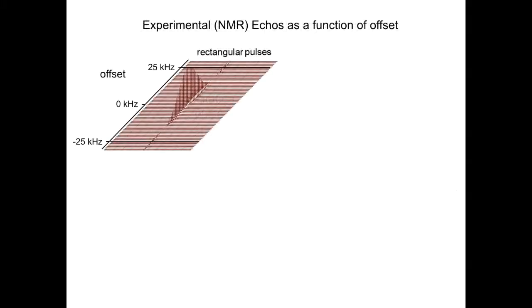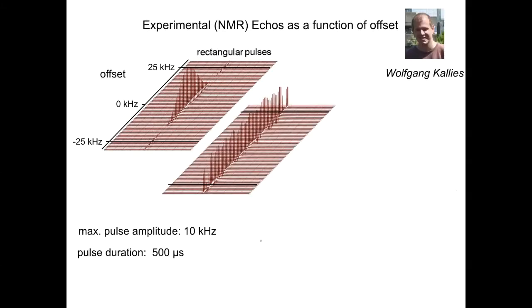Okay, and so rather than now starting with all the theory, let me first give you a few results. These are the different echoes as a function of detuning. Basically, if you're on resonance, we get a nice echo, but if we have a larger detuning, then the echo signal gets weaker and weaker. Maximum pulse amplitude was 10 kilohertz in this case. So overall, we look at a frequency range of 50 kilohertz, so 5 times the maximum Rabi frequency. Okay, so this is what you get by.